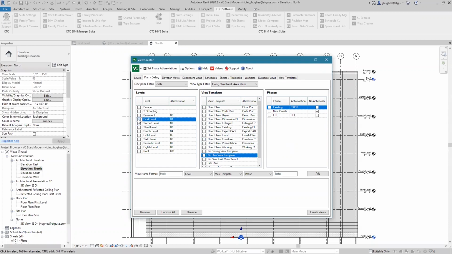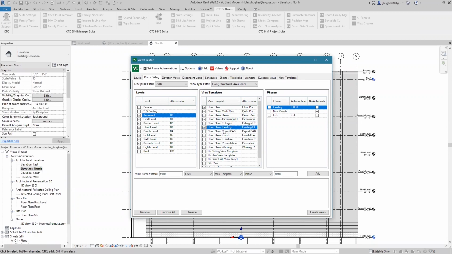And so I'm going to select our floors that we're going to be generating multiple variants of the floor plan with. And we'll just start, we'll leave the roof out for now. Actually, we need basement as well. We're definitely in this project, we're going to need a regular floor plan. We will need code plans. Demo, well, we could do partial demo and not check that one. We will need dimension plans. We're going to come back and create enlarged plans differently.